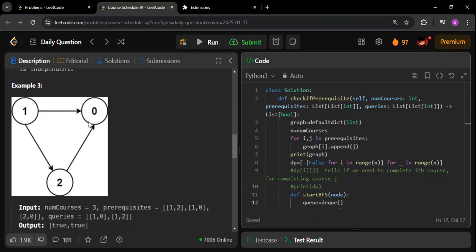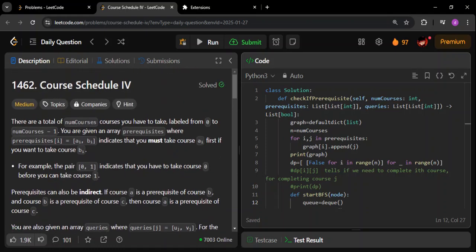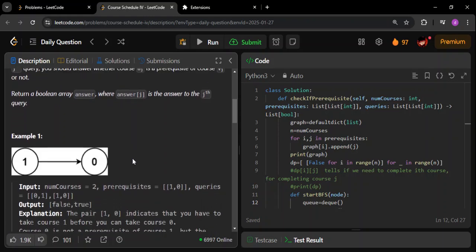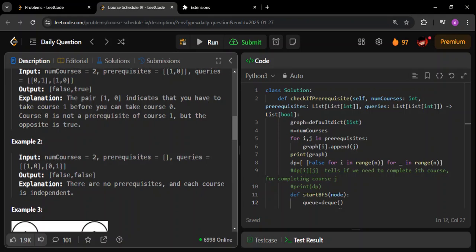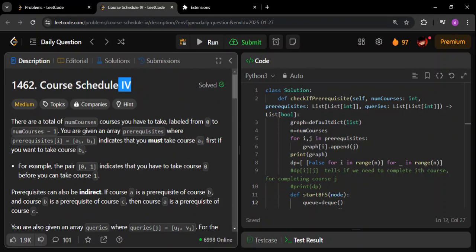Basically, I'm talking about this course schedule series. If you see all the questions in this particular series of questions, this is part 4 of it. But I'm talking about all the questions here. Basically, they are dealing with the topic of topological sort. So maybe I will try to create a solution for that also. You'll have to basically know topological sort, but in this I have not shown you that. That is a separate algorithm as such. If you want to know it, I can create a video on that also.